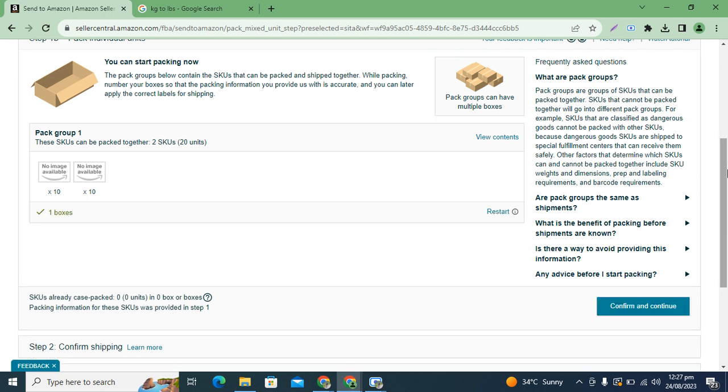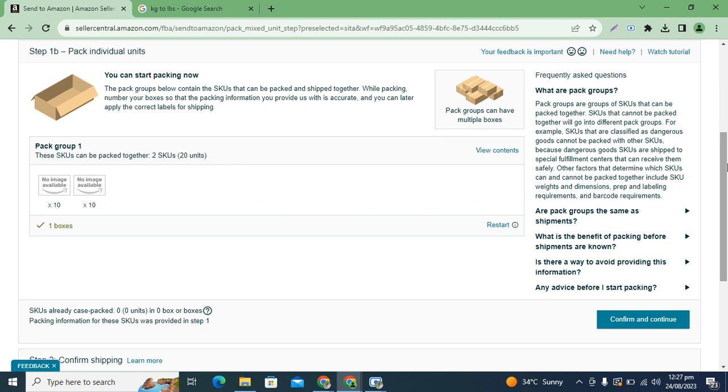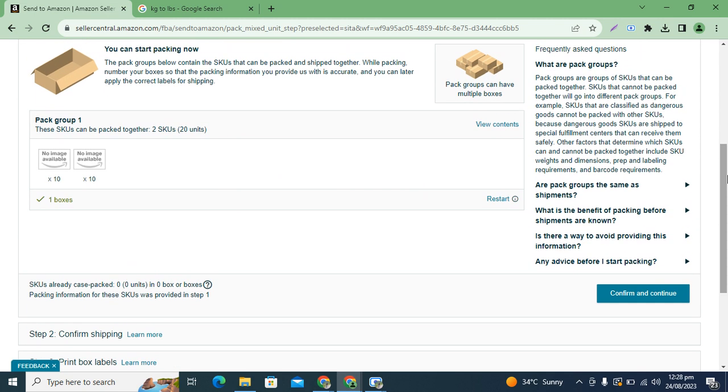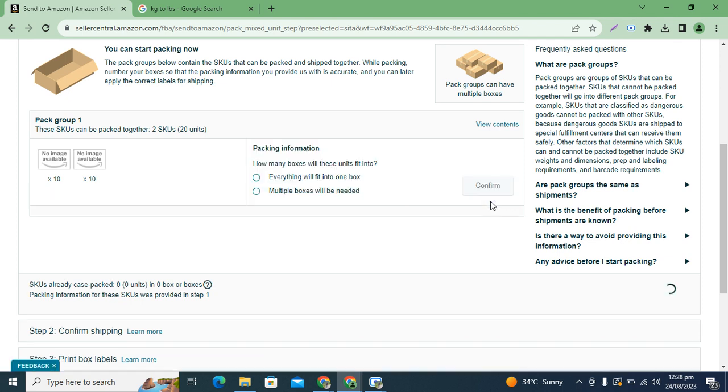This is a case in which you have only one carton and you can enter the information this way. What will be the scenario once you have multiple boxes? How will you ship it? Let's say in this case there were only 20 units. When there are more units, 200 or 2000 units, the number of boxes and cartons will increase. So how can I ship that? Let me explain for you here. I'm going to restart that process so that you can understand.